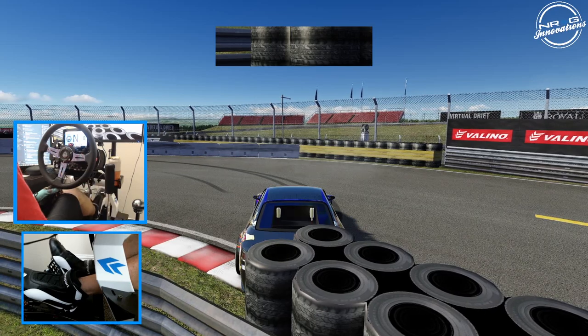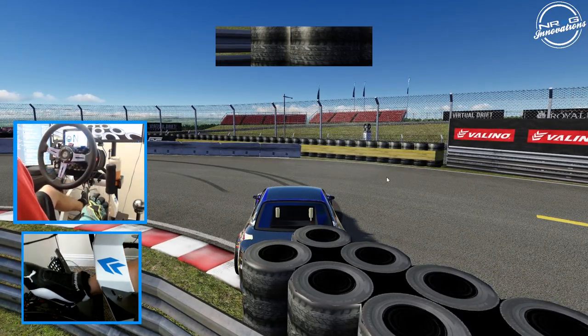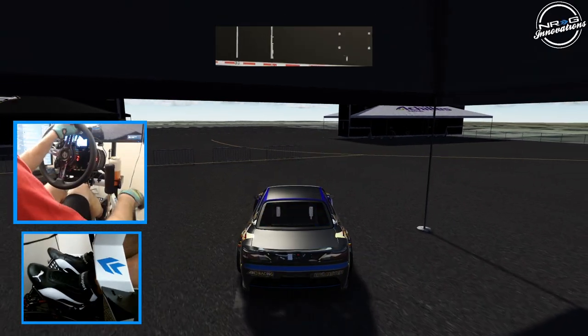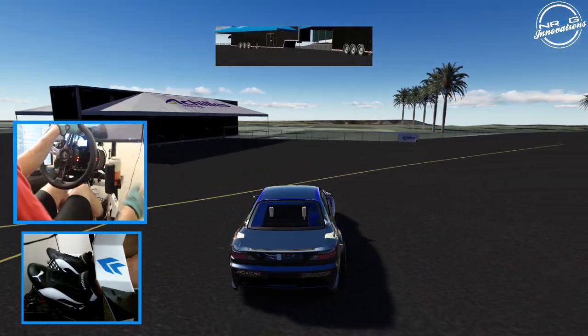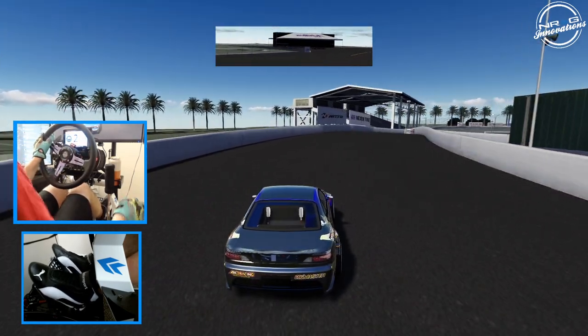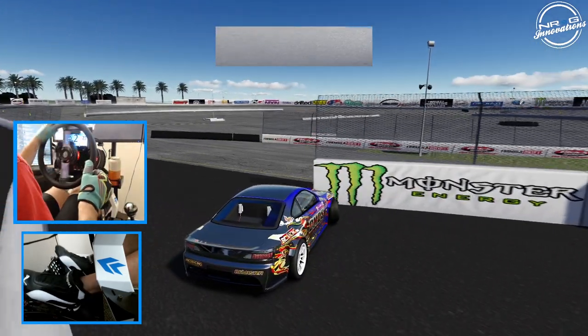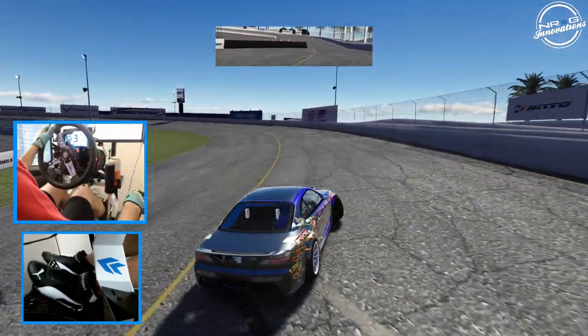So let's head over to Irwindale and see what we can do at Irwindale and see what this car can do on the bank. So we are gonna load in our last tune that we were running on this car and see if that is going to work here. Not entirely sure how the gearing is gonna work on the bank, but we can find out here real quick.